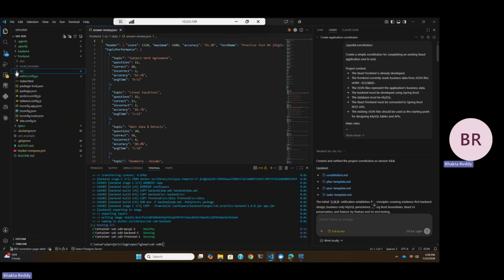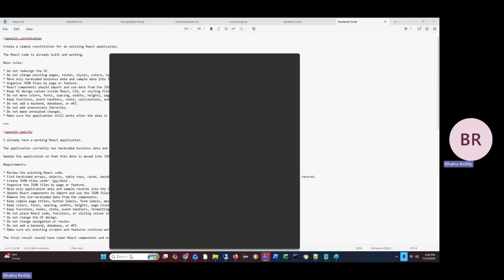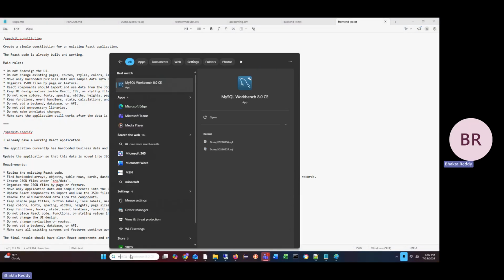The second step is similarly to create the backend.